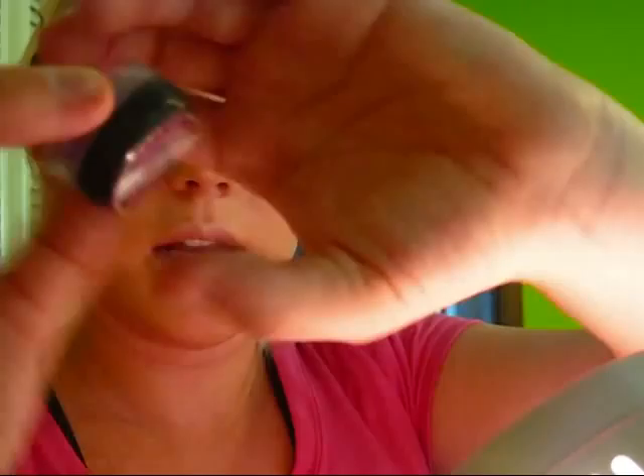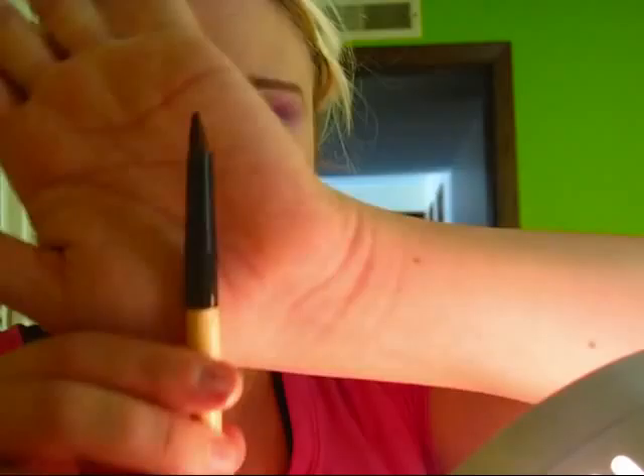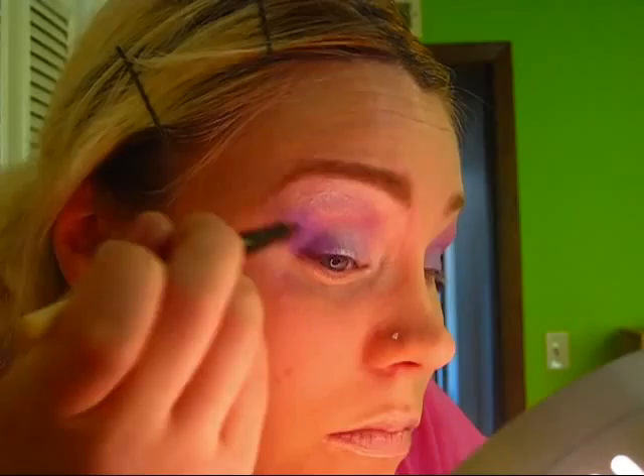The next color I'm going to use is from Glamour Doll — it's called Glam Girl. It's a really dark, pretty purple and one of my favorite purples. The brush I'm going to use is just a small crease brush. I make a line, tap it, and blend it out. I tapped it on the outer one-third of my eye, swept it up a little bit, and now I'm going to blend it out.